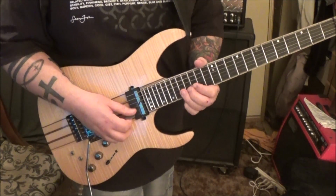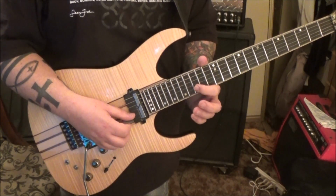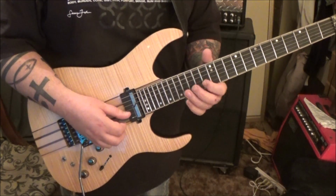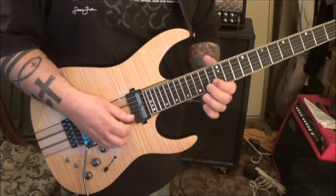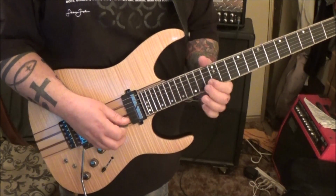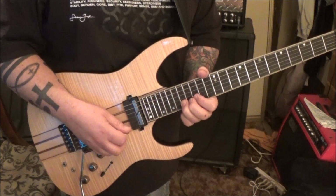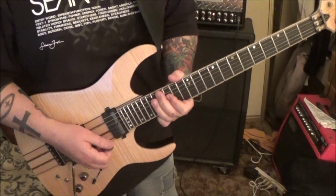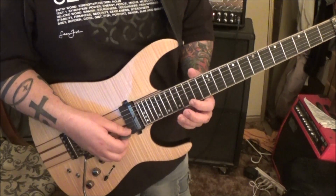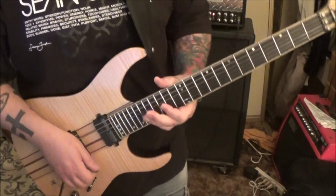411. 17B, and then pick 15B, hammer 17, pull 15, slide 13. So it's, and that's a good little riff to work on. 17B, step and a half, bend release, vibrato. 414, we're gonna go 15, 17 on the E, another pick, bend, vibrato.